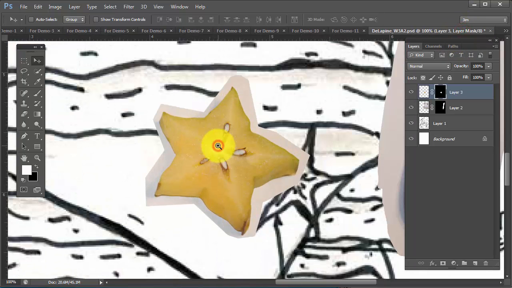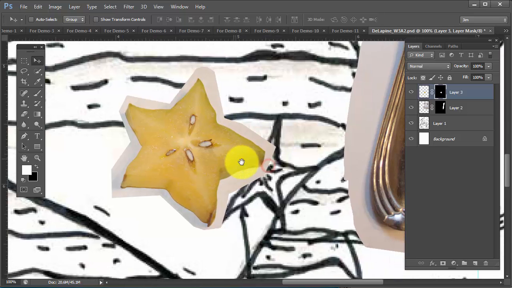Now, when all is said and done, you need to fine tune this. You need to go in here and cut out the star. All right, so this is one of my favorite tools, okay, the quick selection tool. So this student was smart and has a lighter background. What you want is contrast, because this tool reacts to contrasting pixels and makes things very easy.